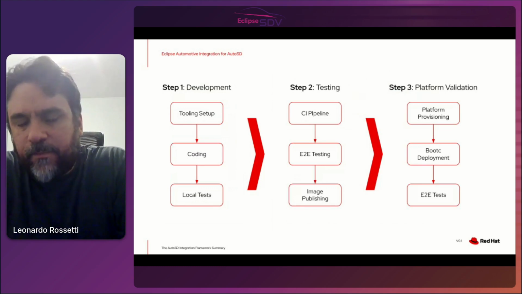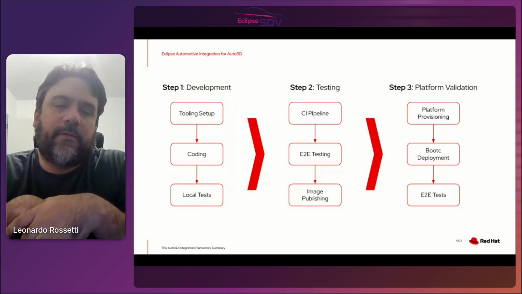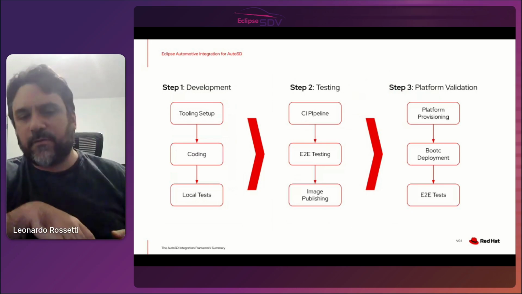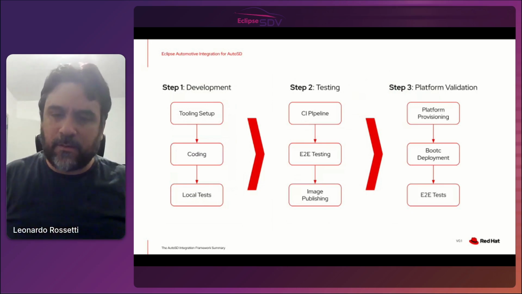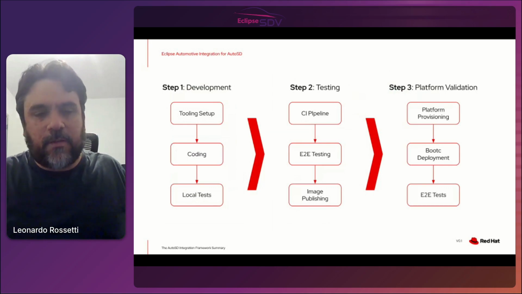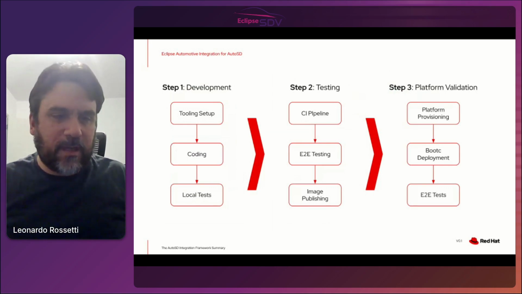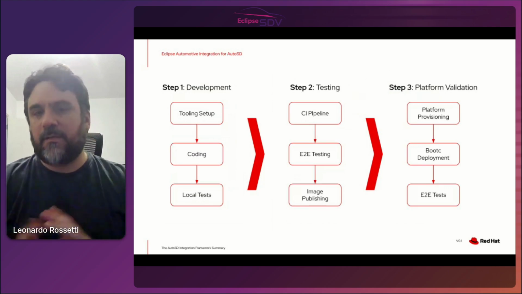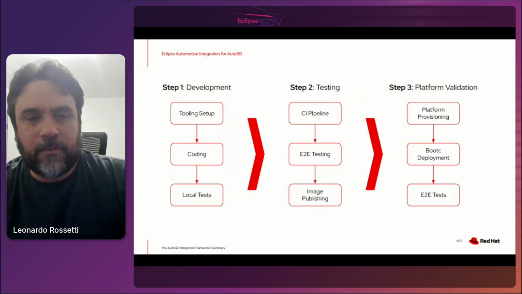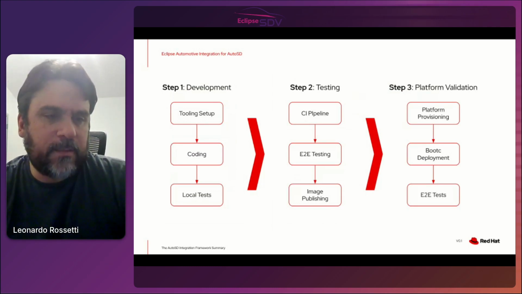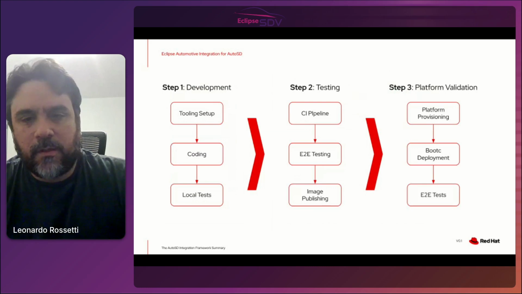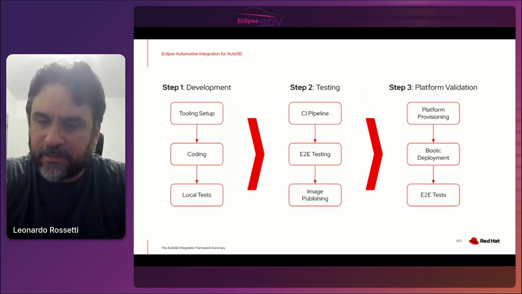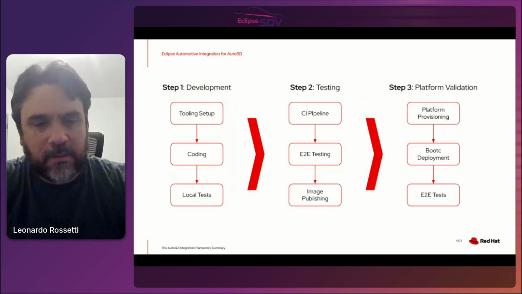Then you push forward, eventually pushing just Containerfiles somewhere. You publish that image to a container registry, but you're also able to generate through CI an archive to do the updates on the RSD image as well. And the last step would be to start the RSD image somewhere like QEMU or the hardware, and use bootc to deploy your custom container image and then test all your stuff together.